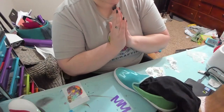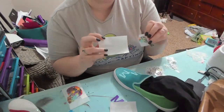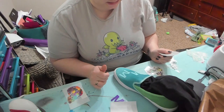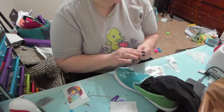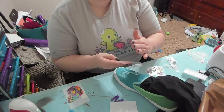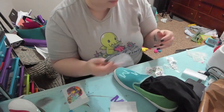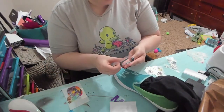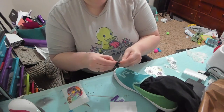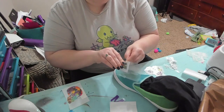Yay. Okay, so here's the other part that I'm worried about. This is transfer for these printed ones. This is very sticky, and I'm a little concerned that it's going to pull up the paint. I guess I could make it a little unsticky for a second. I just don't want it to pull up the paint. The paint was like the longest part. Okay. Yes, we'll do this. It should just lift right off of this. I made it unsticky, so now it's going to be a pitch. Okay. That's cool.